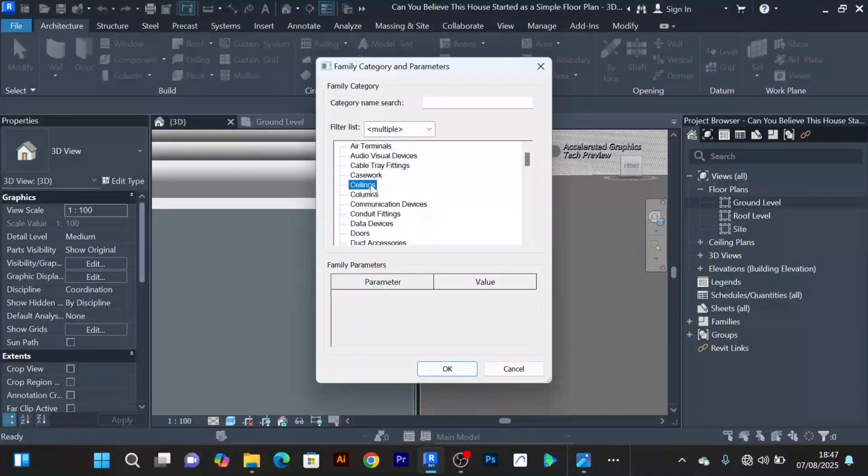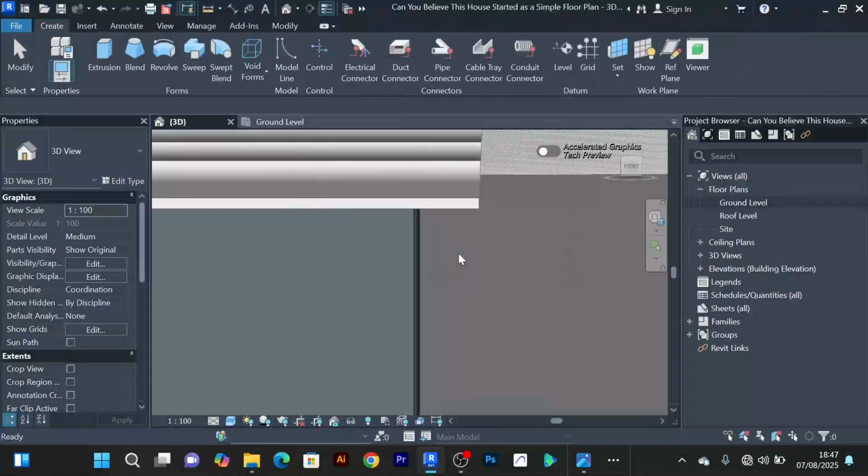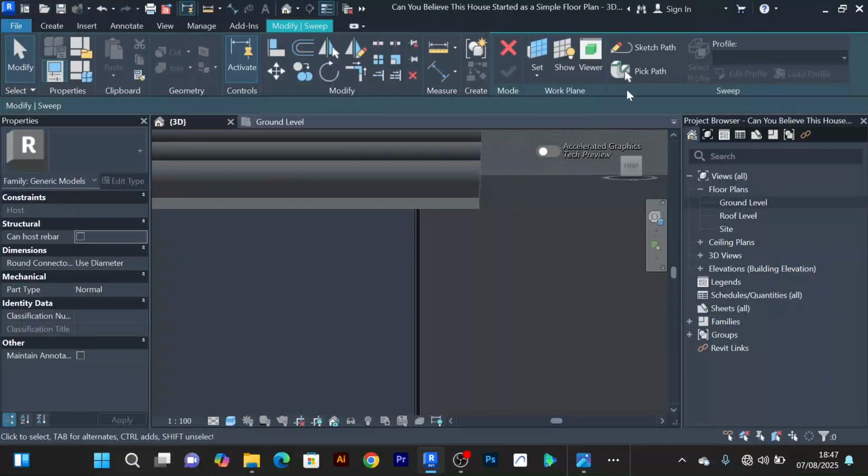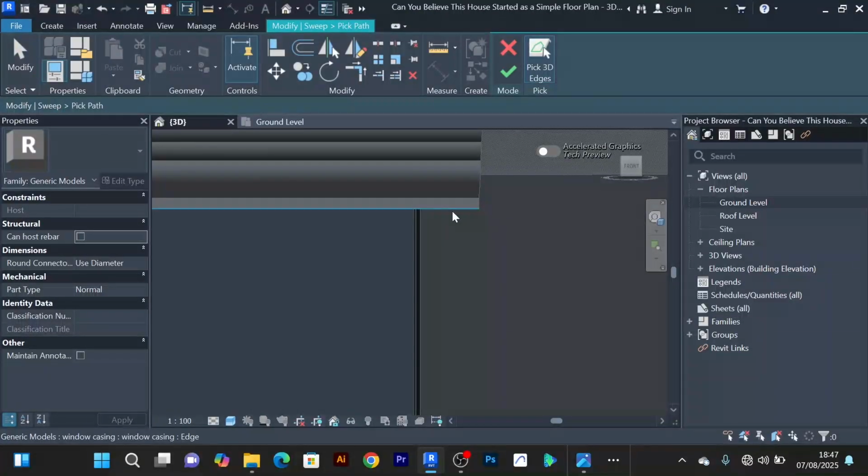Components, model in place. You realize picking a plane is very important in this thing. If you can't get the right plane, you go to sweep, it will be really hard for you to do your design.